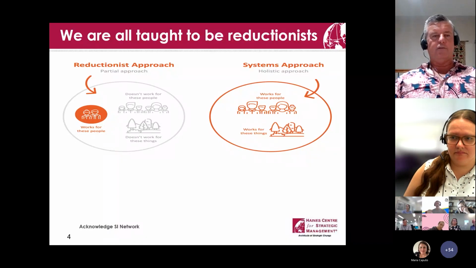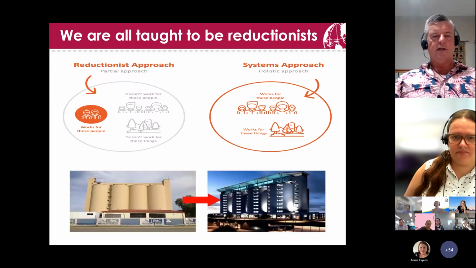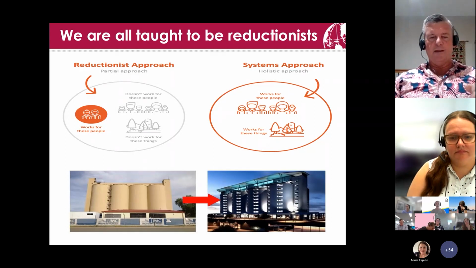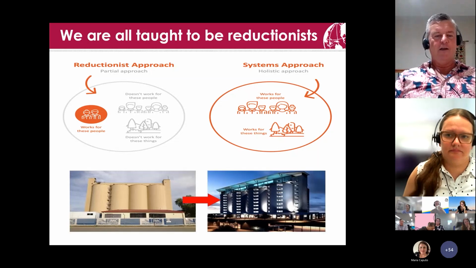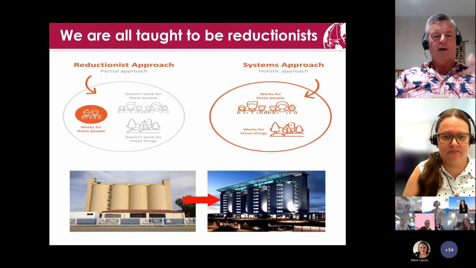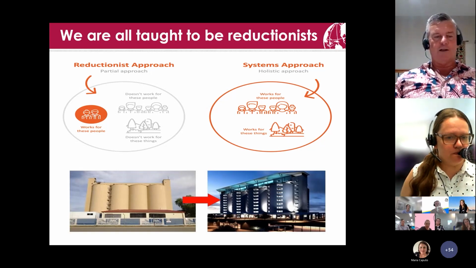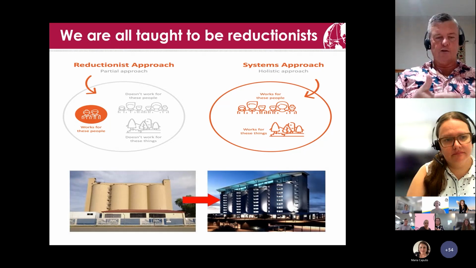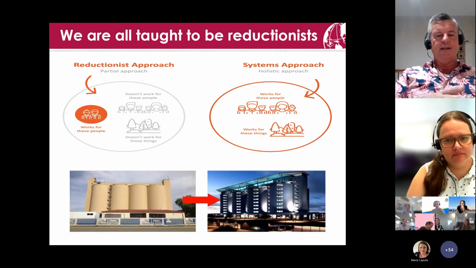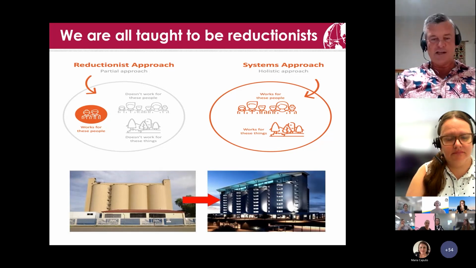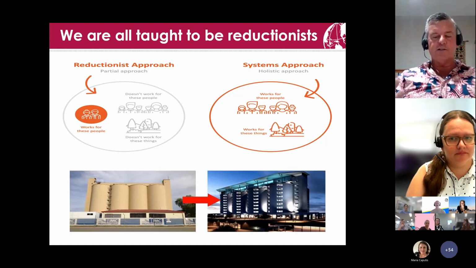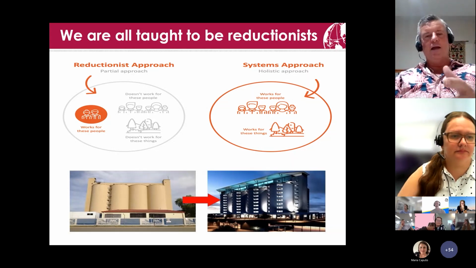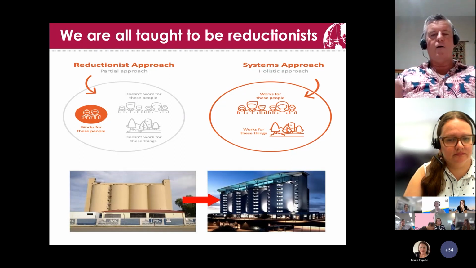One way to think about the difference between this reductionist approach and a systems approach is this commonly used metaphor: thinking in silos versus thinking as a whole. This is a cute little illustration down the bottom of the slide, taken from the banks of the Tamar River in Launceston. On the left-hand side, you can see the original wheat silos that sat for almost a century on that riverside, as the area used to trade in wheat and other cereal products. In the last 10 years, it's been transformed into this same structure, but it's a luxury hotel. So what you can see here in virtual form is going from silo thinking to holistic thinking, turning something into a whole functioning complex.